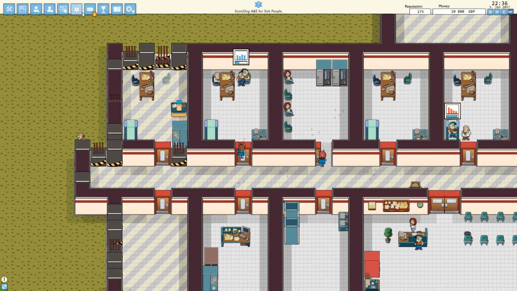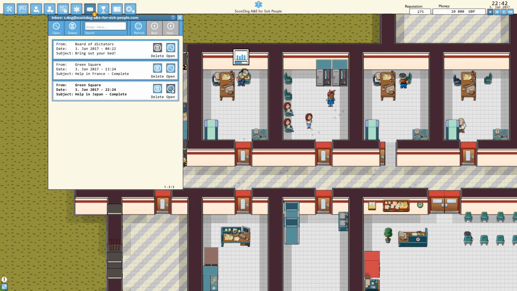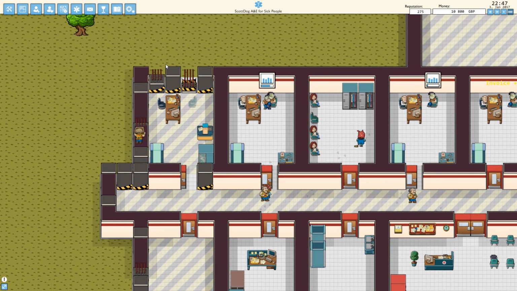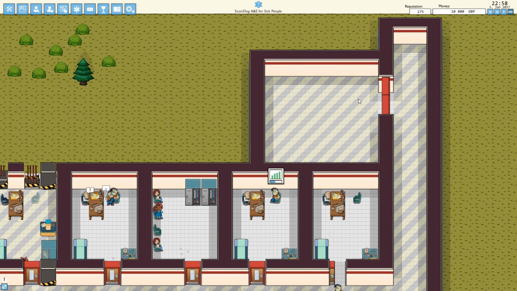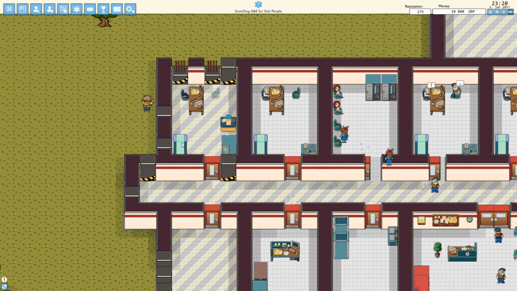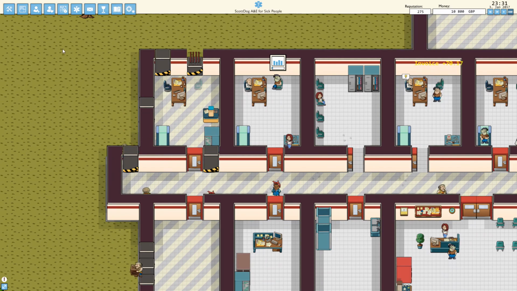There we go. Japan is done. I like that. Good work, everybody. Helping Japan. Got a lot of points for that. You did quite well as well. Lovely. Okay. I wonder if we should stick a bed in there and see if it recognises that we've got a ward or not. Might be worth a try.